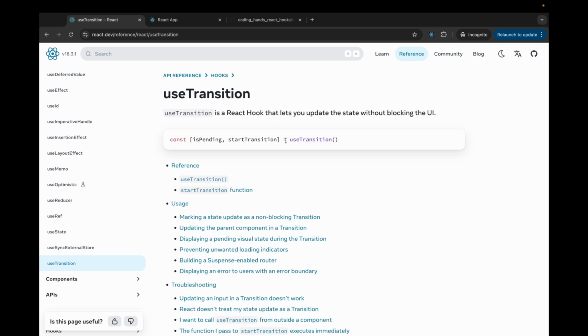So with the help of useTransition, it will return two things. First is isPending, meaning the progress of that, and second is startTransition. Whenever we start this transition, immediately it will return isPending as true, and it will show some messages like API is fetching, API is loading, like that. So let's see this at the code level.